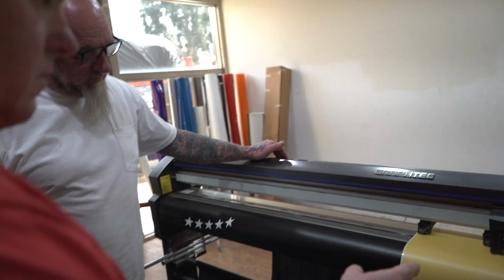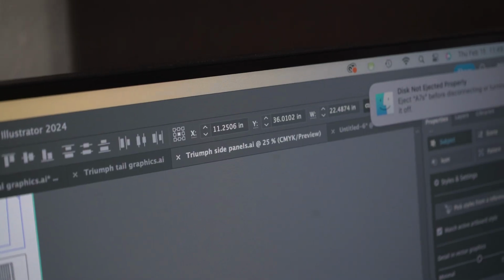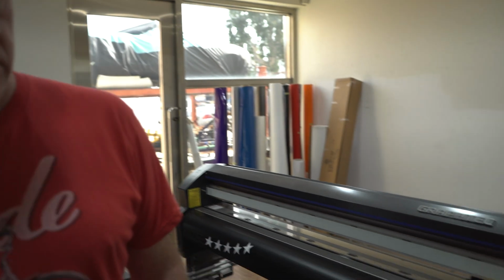Anything you want to say about this? This is the tank and the side tails, right? This is the tail section of this. The only part on this that's of the tank is the full set. Yep. And then it's all the side pieces, and all the stuff over to the left is all the tank. I just put that over there just to take up space. Okay, so we can separate it into two pieces. Cool.